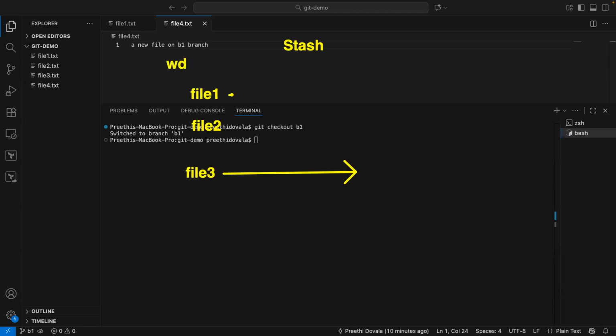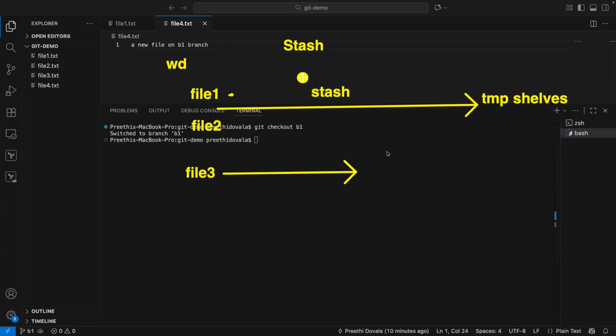So what you can do, you can just move them to some temporary shelves so that you need not discard them, and you don't have to commit incomplete, halfway done changes, right? So you can move them to temporary shelves, which is called stash.